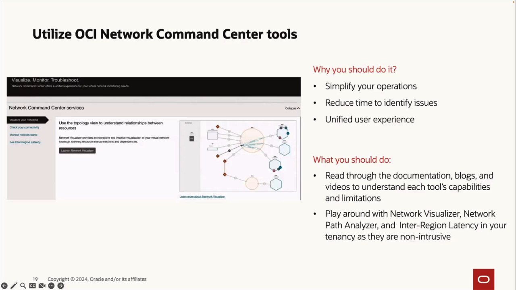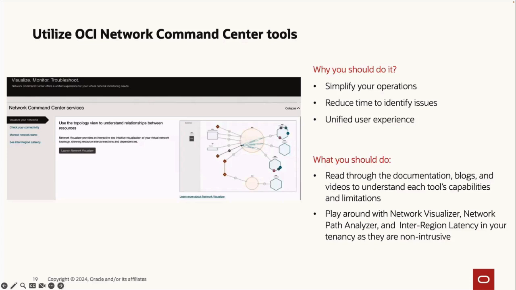The last thing we want to do is say, hey, everything is built from an infrastructure perspective, start handing it over to database or app dev teams, and then, right, things are falling apart. So again, I would highly encourage everybody, if you haven't had a chance to work with the Network Path Analyzer, to go in there and start taking a look at it. Some of the paths or data flows that we support, of course, OCI to OCI, but we also support network path analysis from OCI to on-prem and vice versa, and of course, OCI to the internet and vice versa.